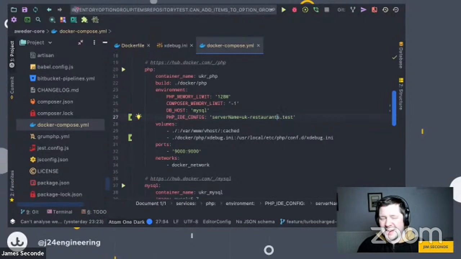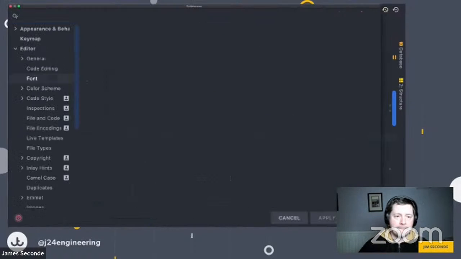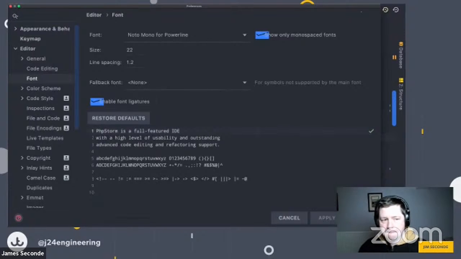I'm not really a fan of the UX of how some of the things that PHP Storm has, because I find it a little bit over-engineered, a little bit complex. But it was a learning curve, and I learned it. And you know, PHP Storm is still my IDE of choice, so I made it work. So in order to get it working, I'm going to bring up the preferences, and I'm going to go to servers.